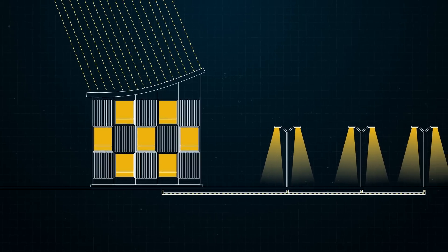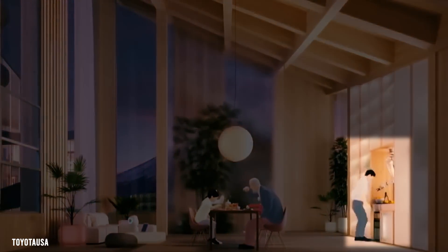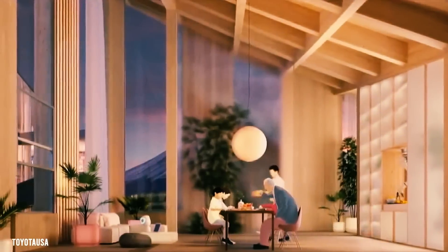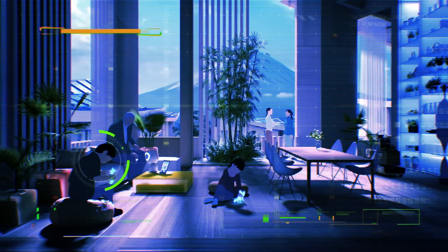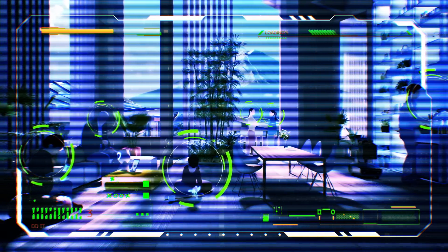Let's head inside this smart home for a closer look. Over there you'll see the home's robotic gantry arm tidying up. The robot butler can also assist residents who have mobility issues. You don't need to worry about restocking the fridge or taking out the trash — that's all done automatically using sensor-based artificial intelligence. The home's AI can even monitor your health and remind you when it's time to exercise or get some fresh air.